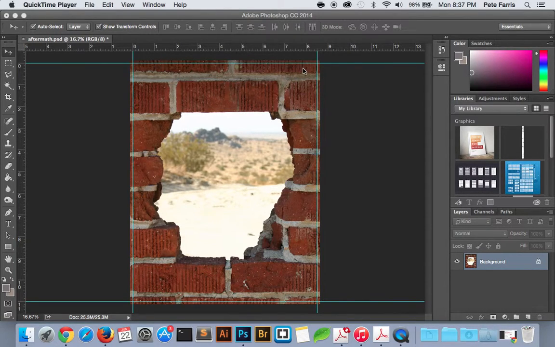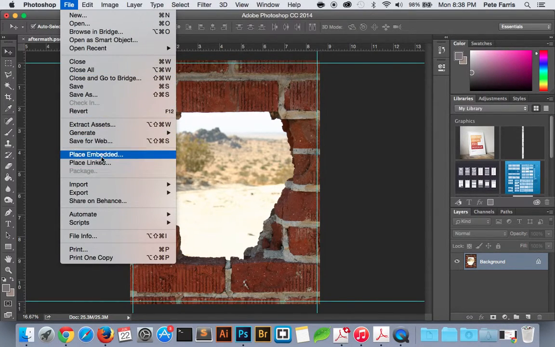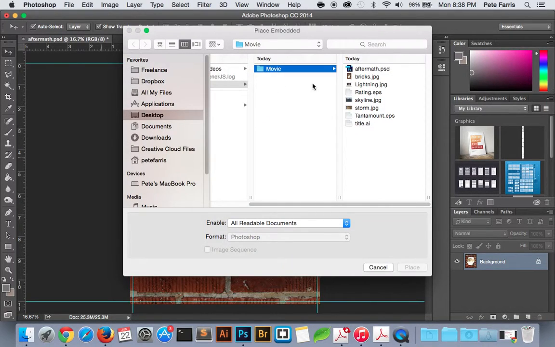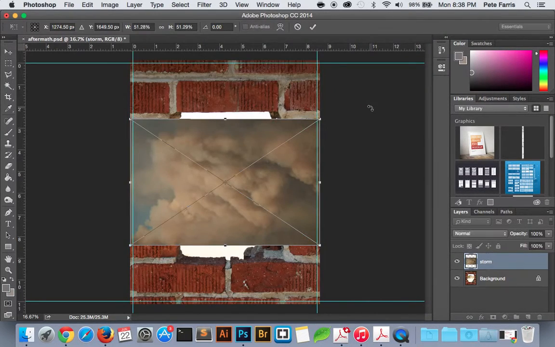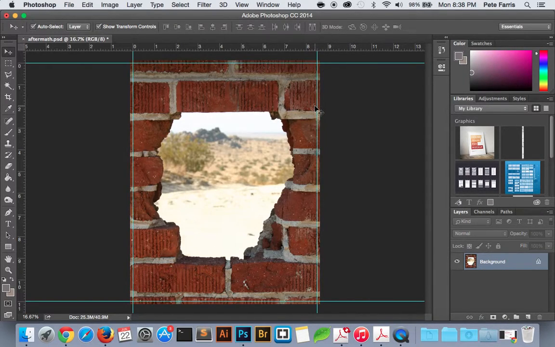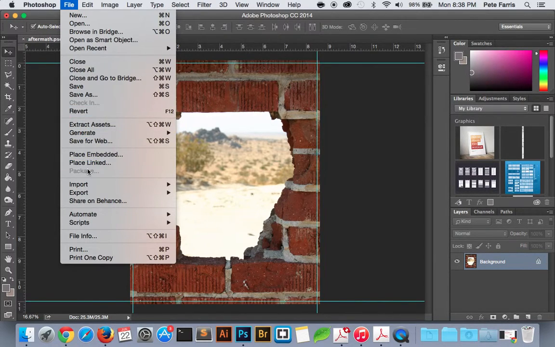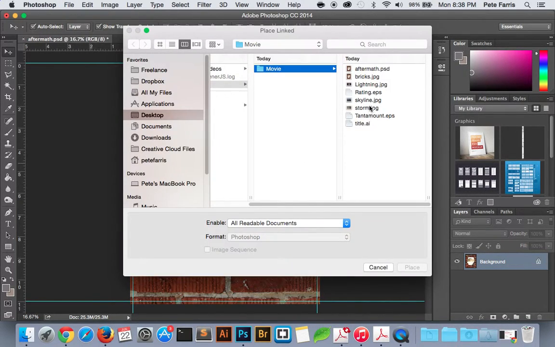Now in your book, again, it refers to using MiniBridge, which is an outdated piece of software no longer associated with the Adobe Suite. Instead, a very simple way to add images into your layers panel is either to go to File and Place Embedded, and you can see here you go to your movie folder and you can select the storm picture.jpg just to show you all what that looks like. There it is. And so you can either place this way, and you can see it enters in here, or I want to undo that by doing Command-Alt-Z. I can go in and do File, Place Linked, and do the same item.